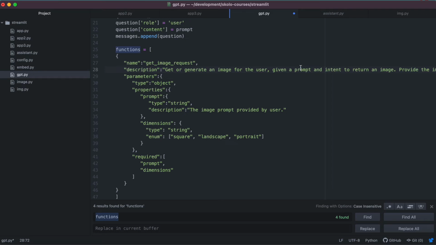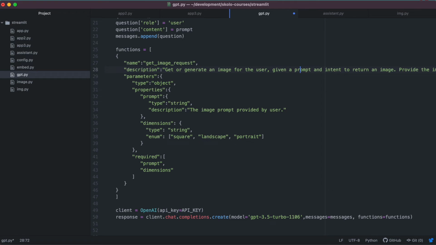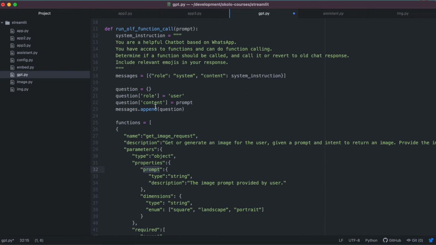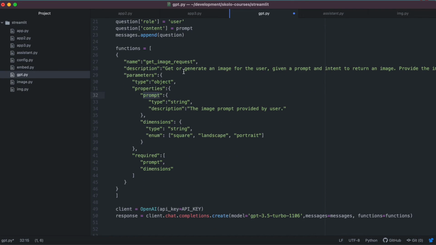So we are going to look at the prompt of the user and check if that prompt fits into a function to generate an image. Then if it fits, this is what the function must return. First, it must return the prompt. So it must pick the prompt out from the text that the user provided, but this prompt is not the same prompt that went in there. This prompt would be refining whatever the user has prompted and getting an image generation prompt out of it. Understand? The image prompt provided.